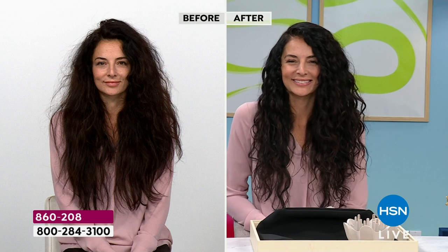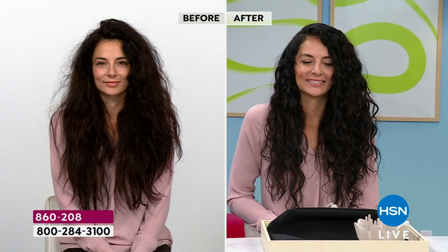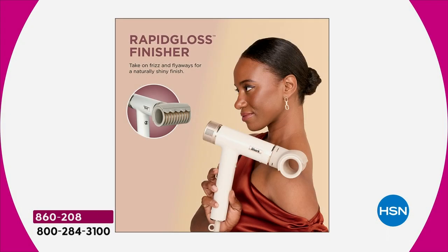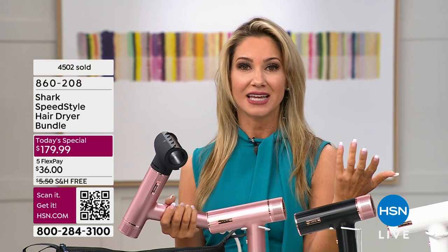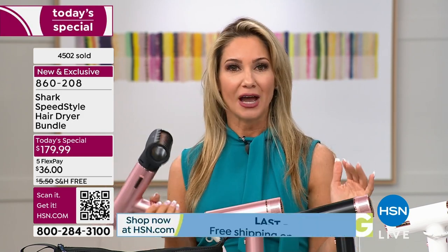That looks like a long process to go through to get it to go from frizzy to not so. It looks that way, but it's not. It's super fast. She even said this thing is so powerful. It really is incredible. It cuts the time down dramatically. For me, I used to take 40 minutes to blow dry my hair, and I don't have super thick, long hair like she does. Now it takes less than 10 minutes, and that is styling and drying all at the same time without heat damage, absolutely without heat damage.